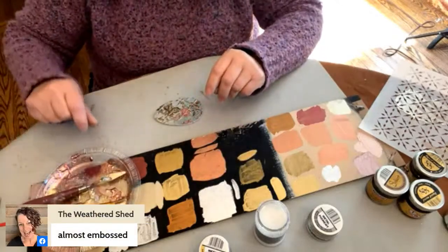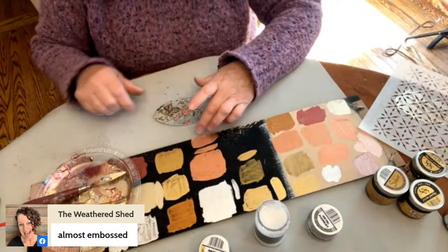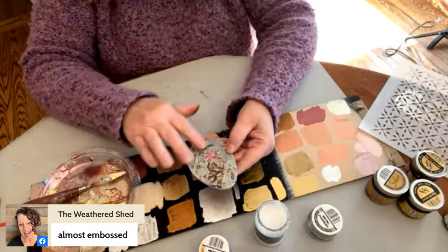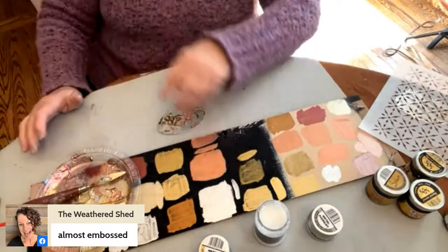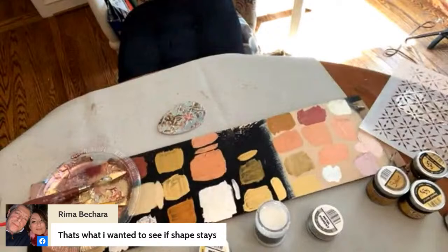The weathered shed, hello. She said it almost looks embossed. Right, yeah. And hold on one second. Oh, okay. Rima says that's what she wanted to see, if the shape stays. Okay.